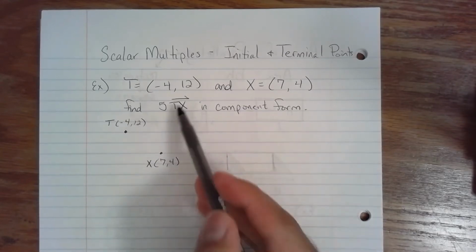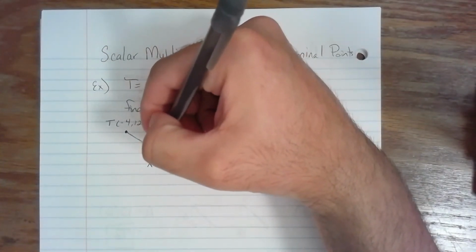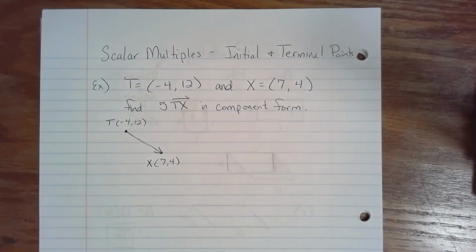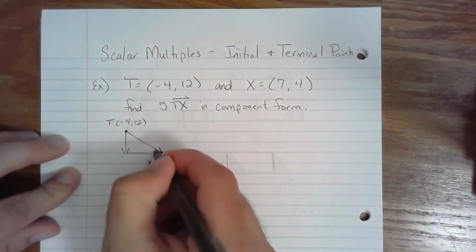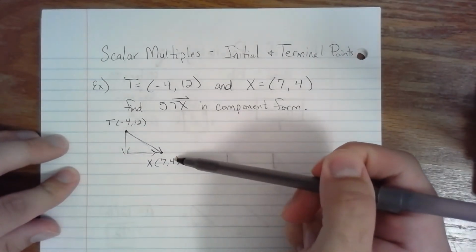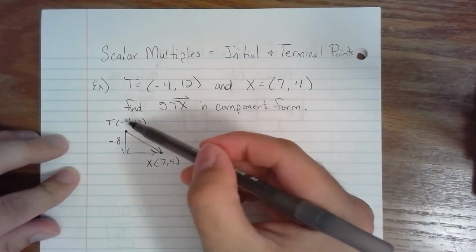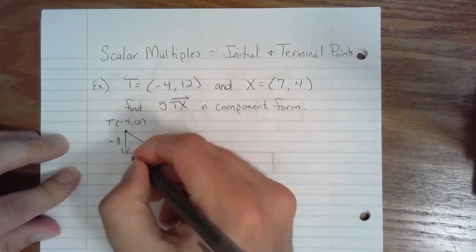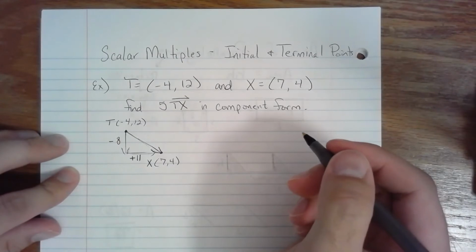So it says tx. That means we're moving from t down to x. So our vector would be something like this. Again, a sketch, so don't judge. But all we need to do from here is say, well, look, it's clearly moving downward, and it's clearly moving to the right. We're moving from 12 down to 4, so it's a drop of 8, so it's minus 8 in the y direction. And we're going from a negative 4 all the way up to a positive 7. That's a total distance of moving 11 to the right, in the positive direction.